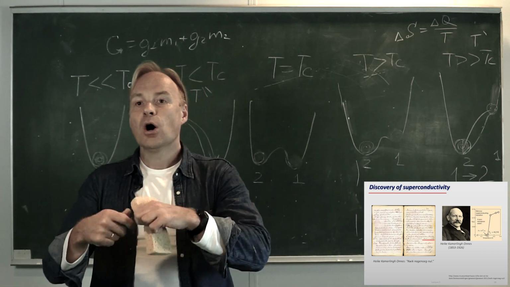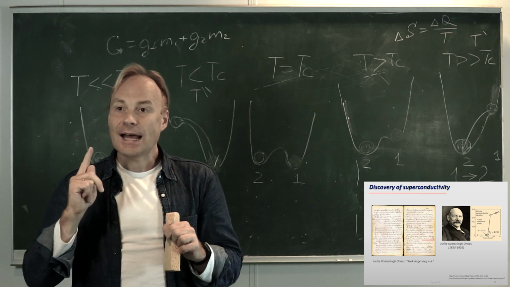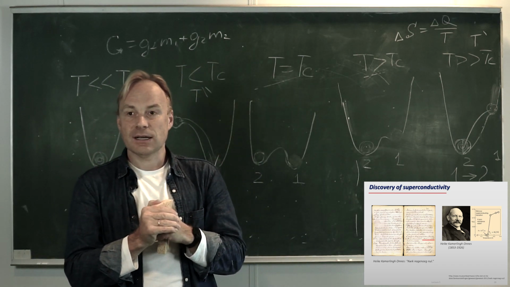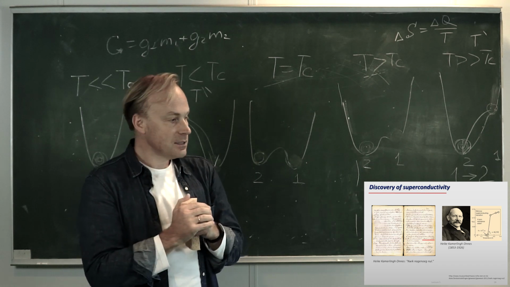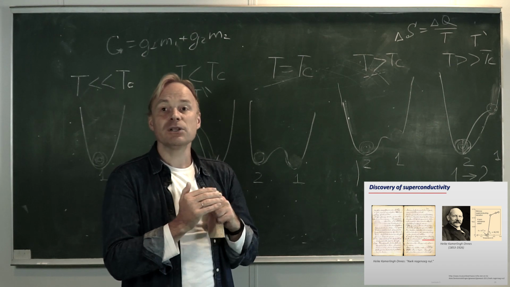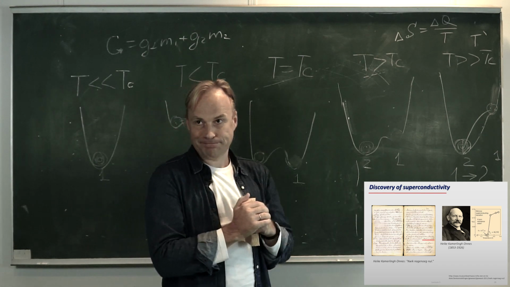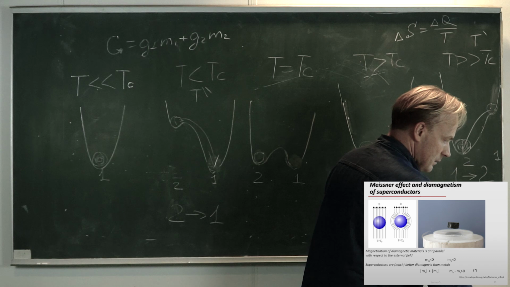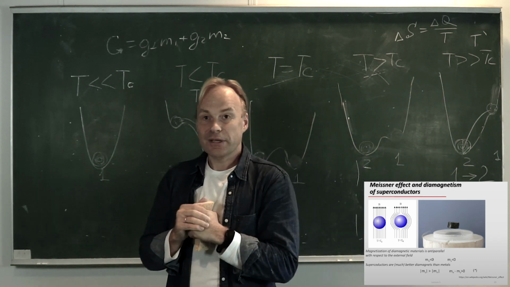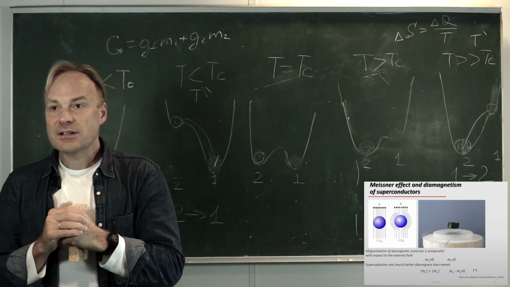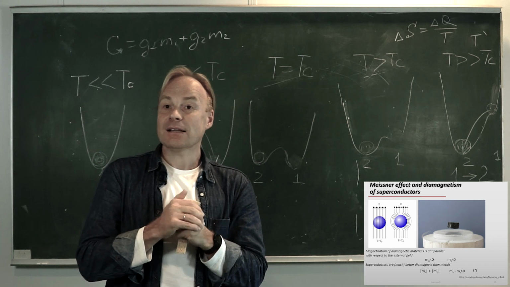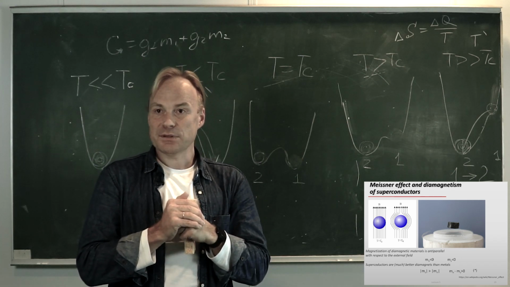So if you make a wire of a superconducting material and you let current flow through this wire, as long as the material is superconducting, the current will flow, and as we all know from electromagnetism, it will generate a magnetic field. It will be a magnet. Superconductors are counterintuitive. If you get a material in a superconducting state and you drop a magnet on it, the magnet will start levitating. Why does it happen?